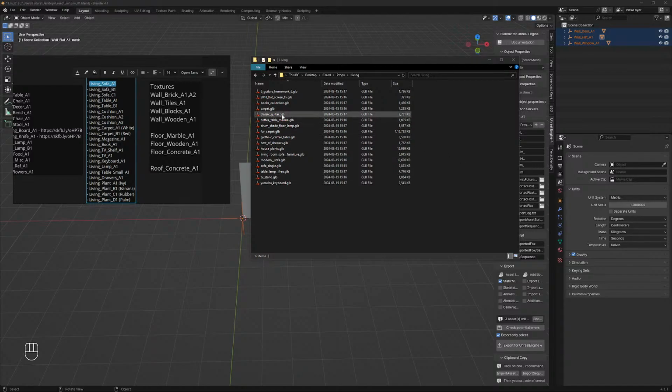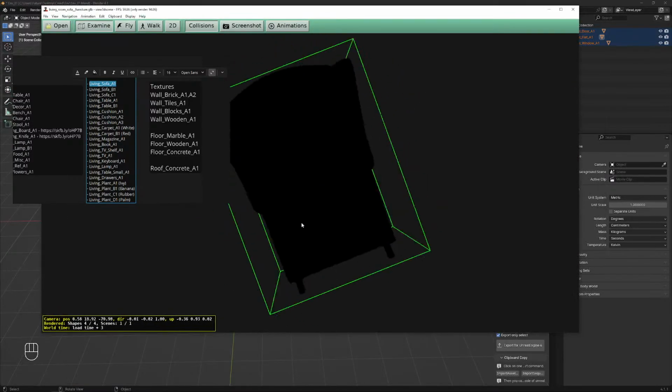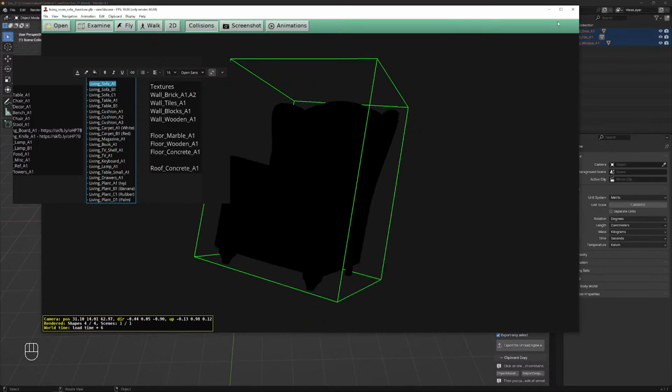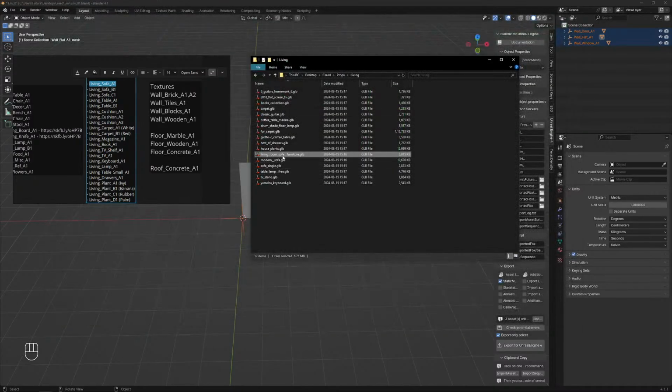So here, sofa, and we can just check where the sofa is. Is sofa single, and what else? So we can simply click and it opens up this viewer. It shows most of the formats, and it's better than the normal 3D viewer of Windows. I think this seems like the B1.